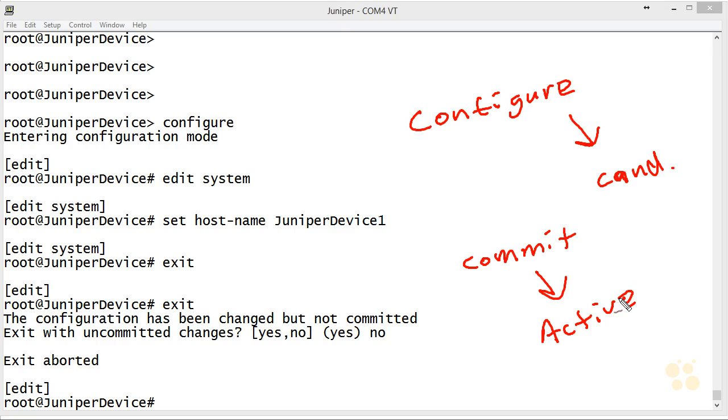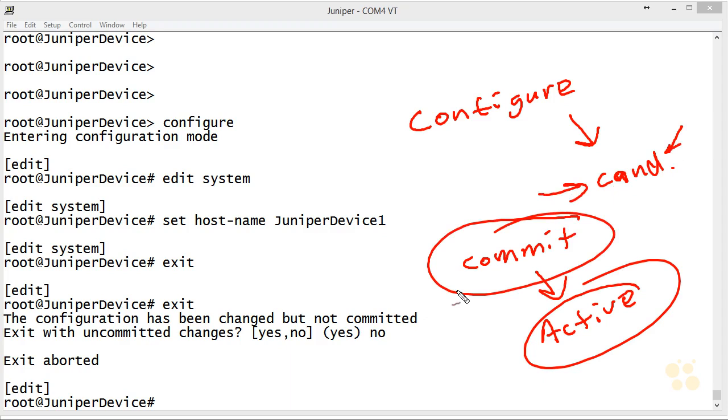This would literally allow multiple users to be working on different parts of a configuration. This is the candidate config they're working with, and then apply that configuration to the device so that that configuration is an active configuration. Something else that's kind of neat about this is that's where the error checking occurs. So you're doing a candidate configuration manipulation, you go to commit that config and there's problems, that's when the operating system can notify you that you have particular syntax problems.